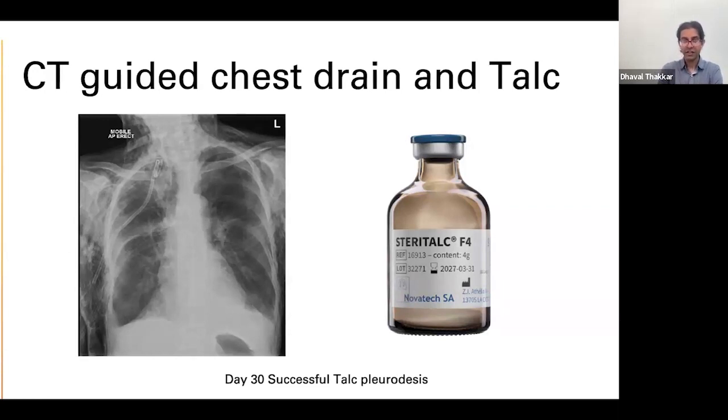One other thing I'll mention is the reason we didn't opt to use autologous blood patches. After his first set of valves went in, he ended up catching COVID in the hospital, and so he had a leukocytosis and a CRP. To avoid a concern of empyema or pleural space infection related to a blood patch, we opted not to do that, because it would just muddy the picture and cause more confusion. So we opted not to use that for this case for that reason, but it's something that we could have considered otherwise.